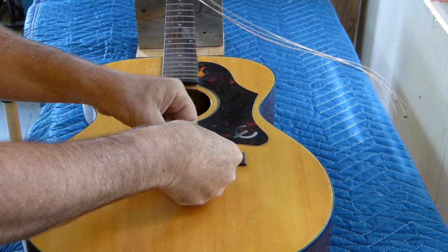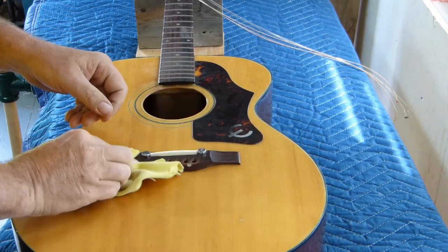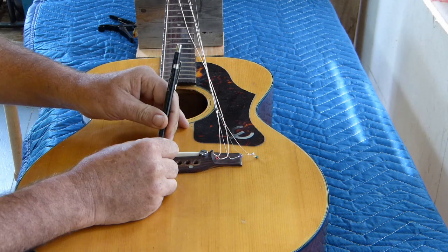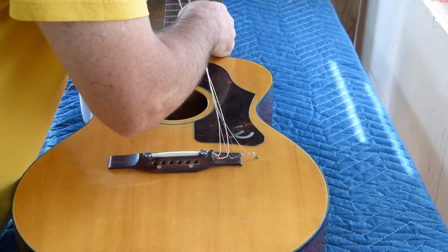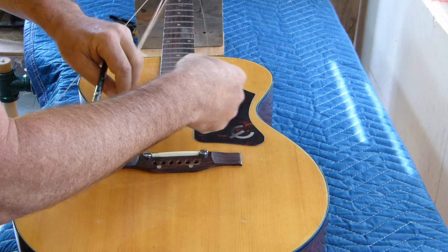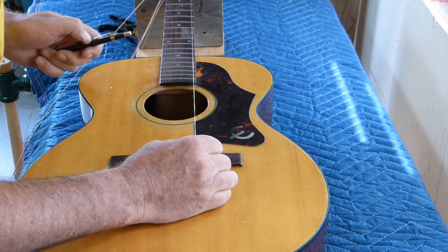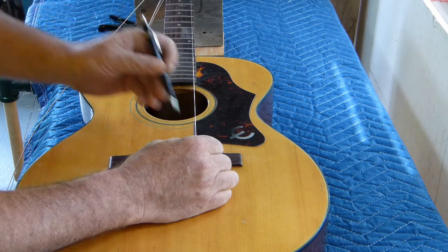So we'll just get there, and we're going to have to mark our string slots again when we get there. So we'll make a mark on either side of it. Did I say high? I meant low, obviously. And the high E string. Come on, guy. Put it in the slot. And it wants to live right about there.